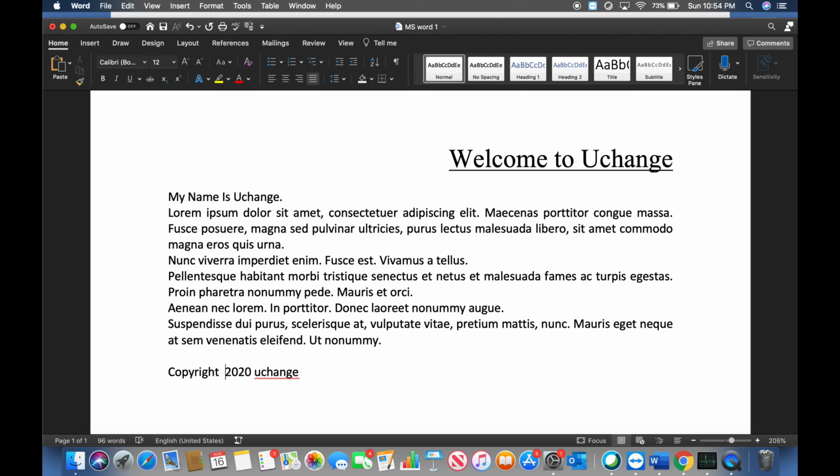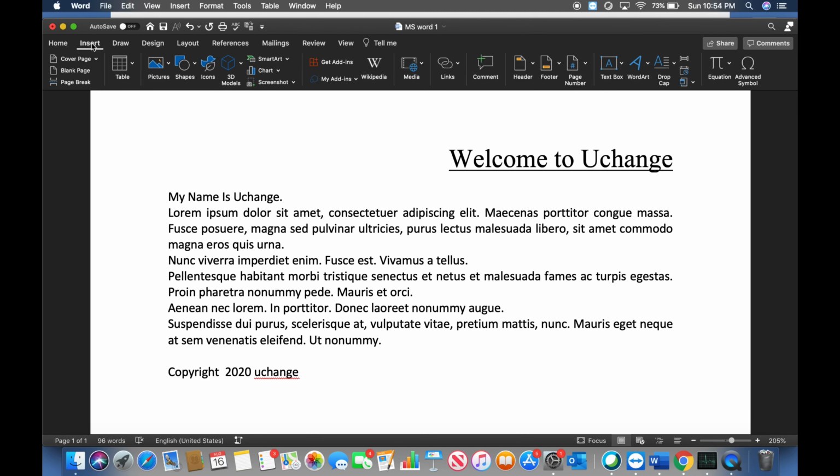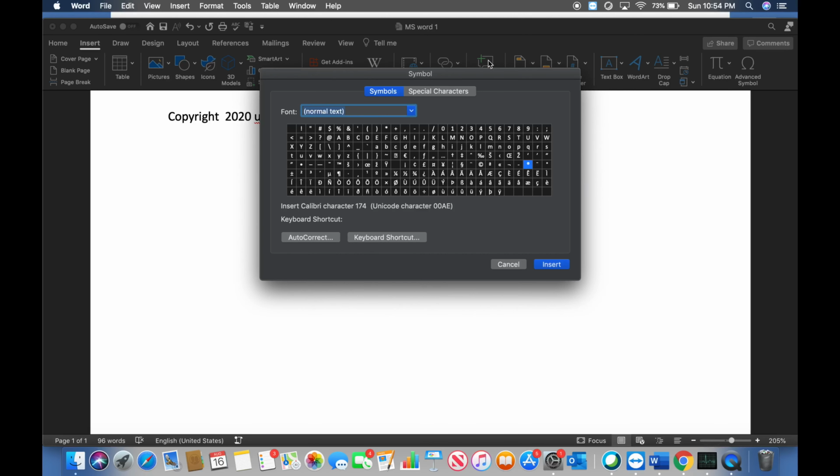To add a symbol while typing text, you just have to click the Insert menu tab, and then on your right-hand side you can see Advanced Symbol. When you click Advanced Symbol, it will give you a list of symbols that you can add.